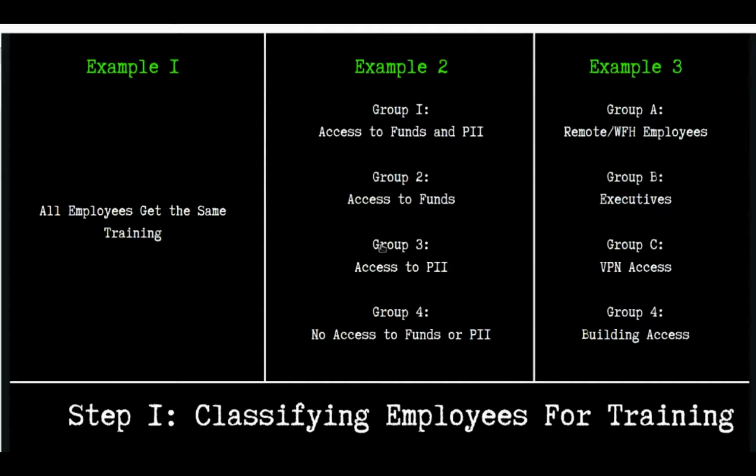And then example 3, one of the things we see right now is sometimes we have a firm owner who's back in the office, but he may have 3 or 4 employees that are now working from home. So maybe someone needs some work from home training. Maybe they're in a WeWork or a shared workspace type facility, or they're using a VPN or whatever that tranche of employees may be. It's simply stopping and classifying that out and thinking about how you want to divide up the employees and give training.